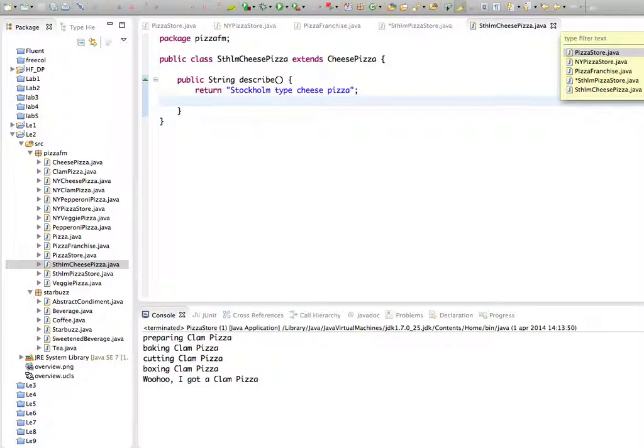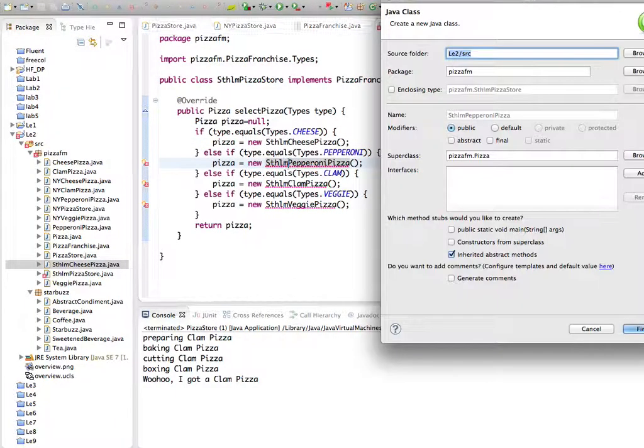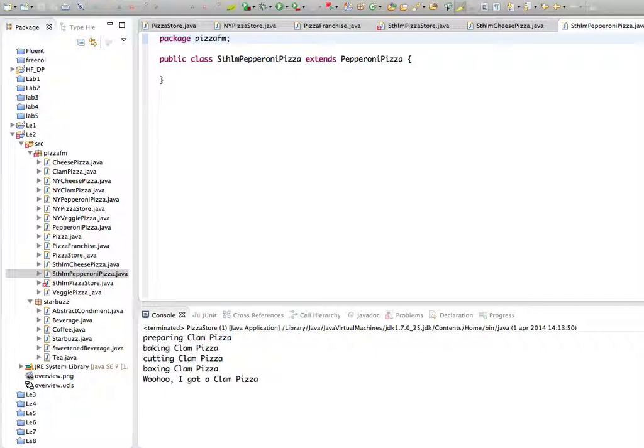And if we were to order a pizza from our Stockholm pizza store, let's just create our other pepperoni pizza, and let's go.